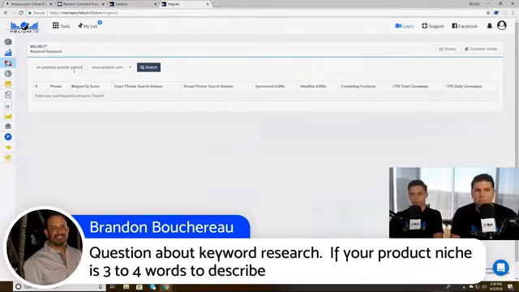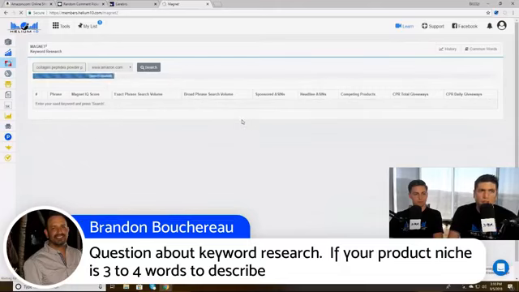You're 100% sure that it was 4 words, and maybe it is, but in this case, it's not going to be the case. But this is what would happen. If I do search, it's going to pull up a whole lot of relevant keywords that tie into collagen, peptides, powder, protein.